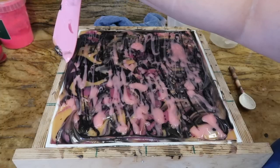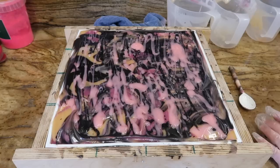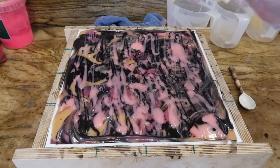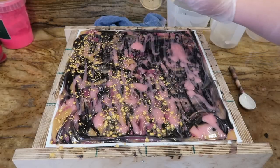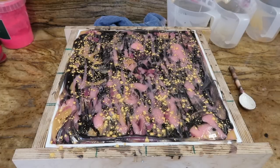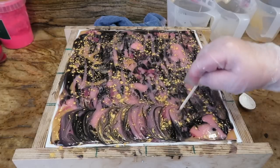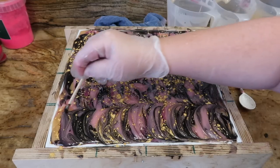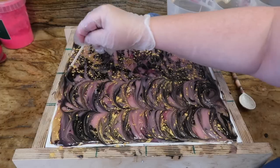Now, I did put some gold on the other one yesterday. I think I sprinkled the gold on too late, didn't I? So yeah, I'll sprinkle it on now. I've just got gold mica in a salt pot. I think it'll work better like this. I don't know whether to let it thicken up a little bit more before I give it a... Oh, it's all right. Yes, it's better adding the mica while the soap is still runny.